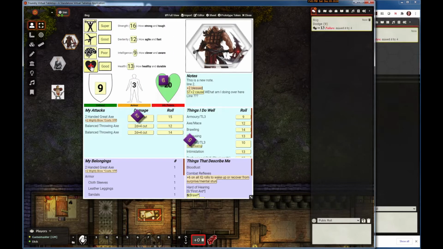The items up here all roll their attribute, and the heart will change color based on the HP status. So as you cross the various boundaries, 1/3, 0, minus HT, the color will get progressively darker.